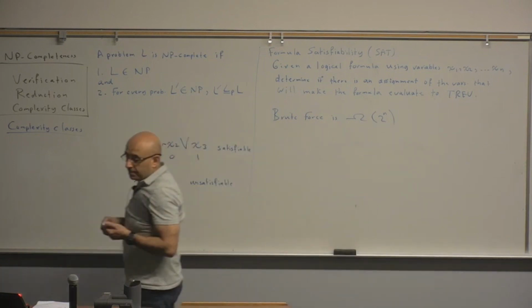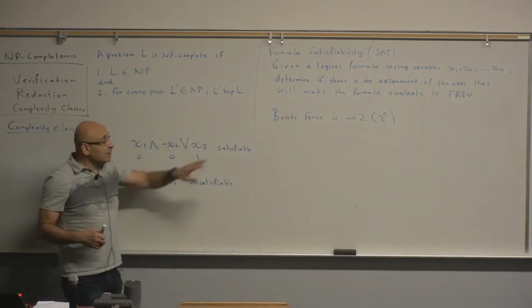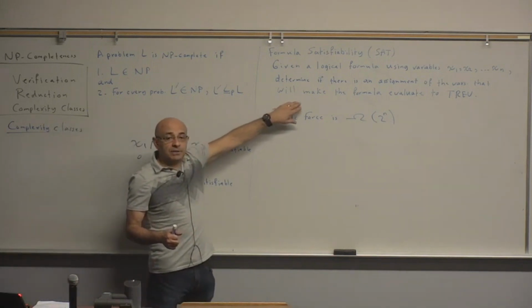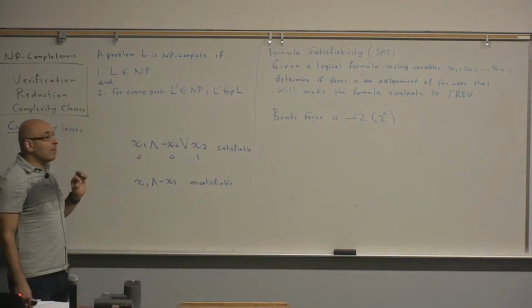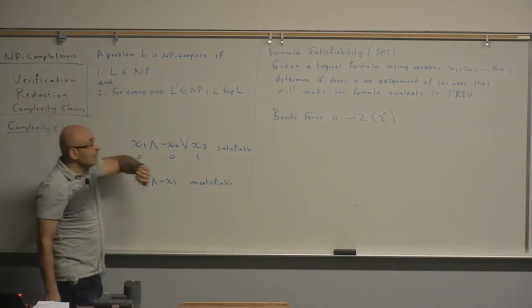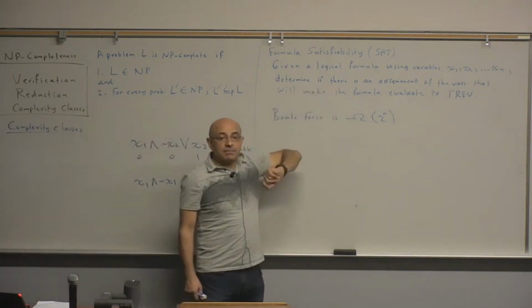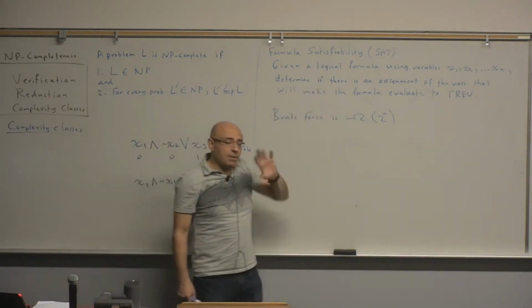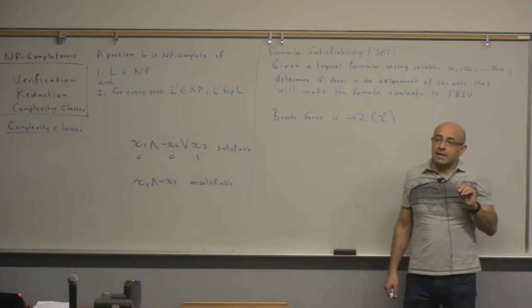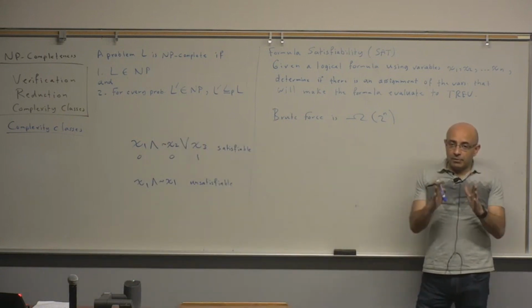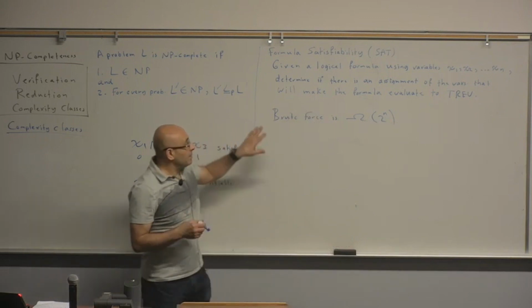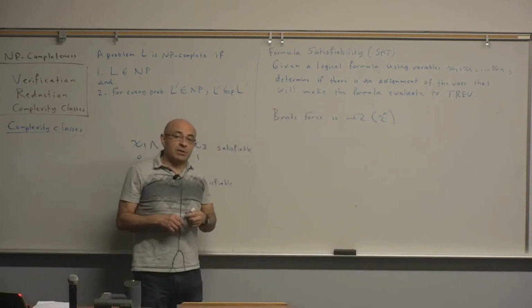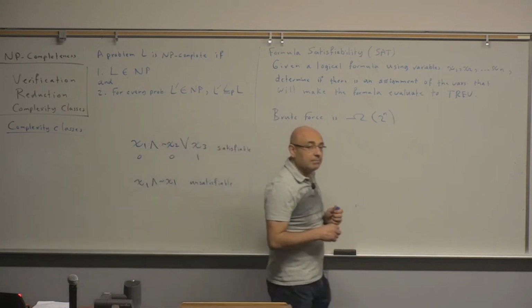This is another problem that is NP-complete. Now, this was the first problem to be proven NP-complete. So someone proved that any problem that belongs to NP can be reduced to this problem. If you are given any problem, so this must be a very abstract proof, proving that any problem in NP can be reduced to this problem. So if you solve this problem, then you can solve any problem in NP in polynomial time. Okay.